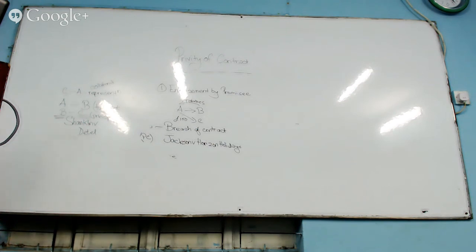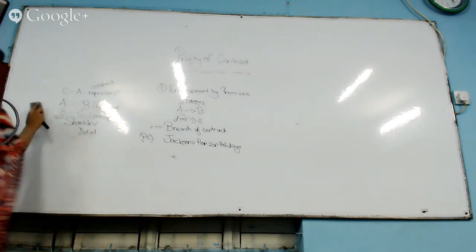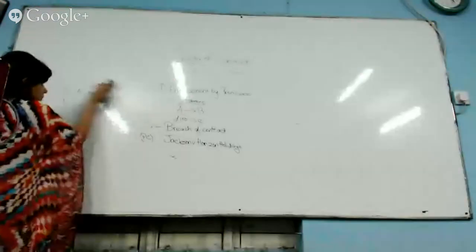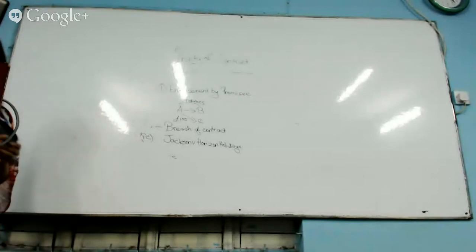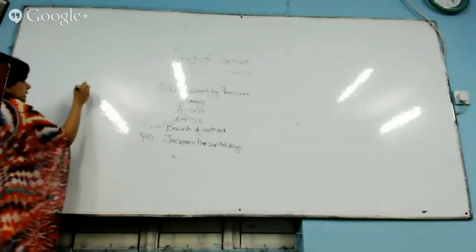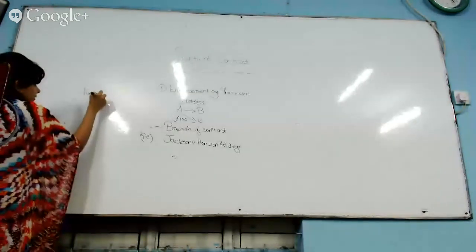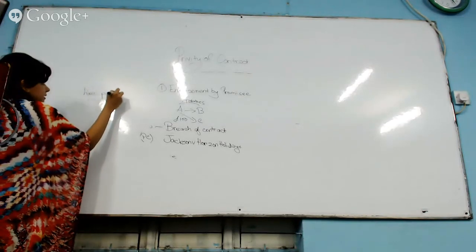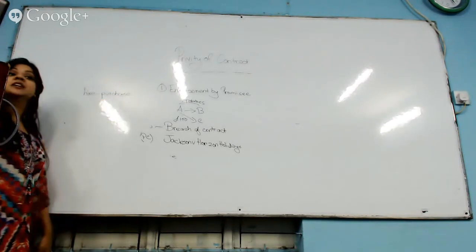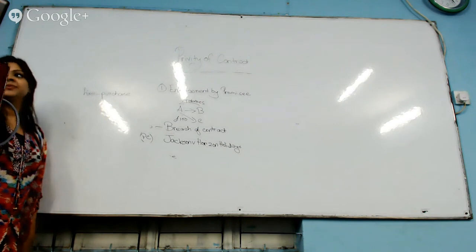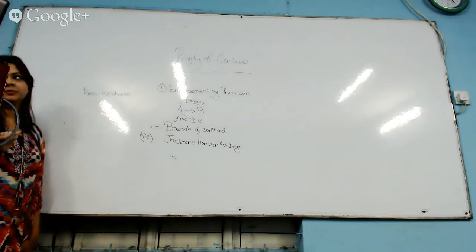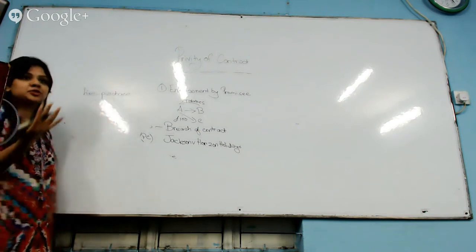Okay. What do you know about hire purchase? A loan. Good. You pay installments. The ownership transfers after the last installment. Good. So what happens in a hire purchase? Say for example, this is a continuation of the same topic. So I'm not starting off something new, but I'm just explaining this to you further.